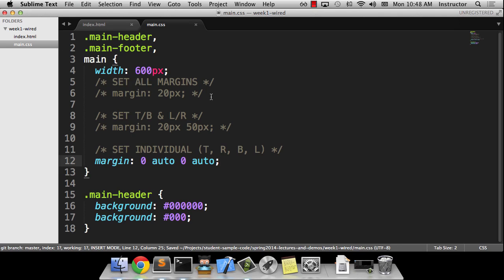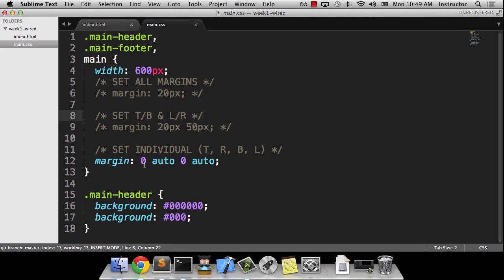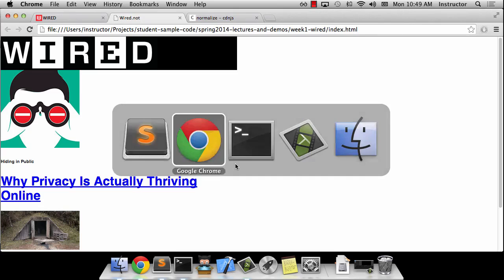Because I've specified a width on these elements, and they're block level, they should move over, assuming the browser is reading these as proper. How do we input PX in after 0? You don't have to if it's 0. 0 is 0 regardless of which type of element it is. So this could be 0 EMs or 0 REMs or 0 pixels or 0%. They all kind of mean the same thing. So for 0, it's okay. It's only for 0 that you don't have to do. Exactly. Or auto. And auto. Well, yeah, auto doesn't have a value.